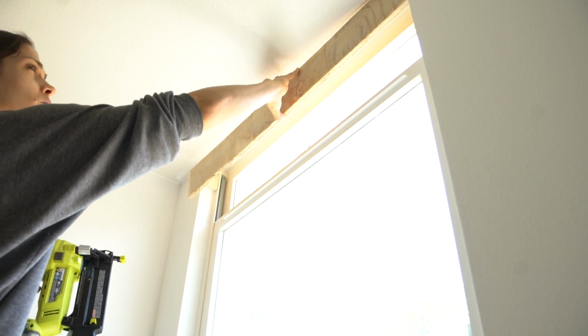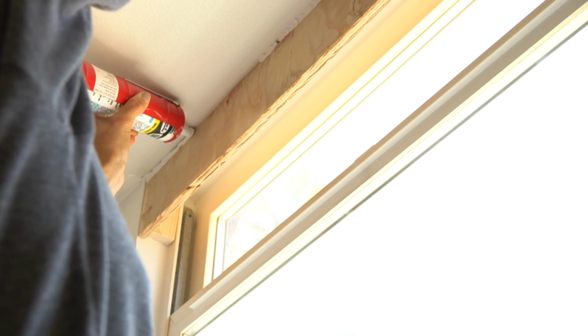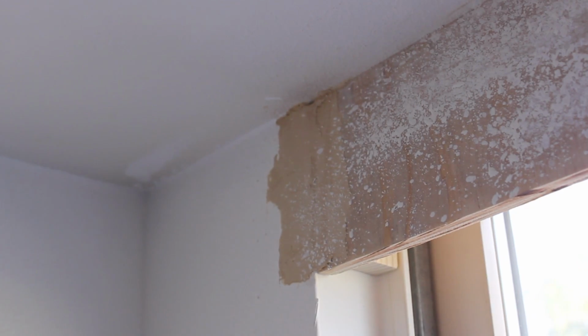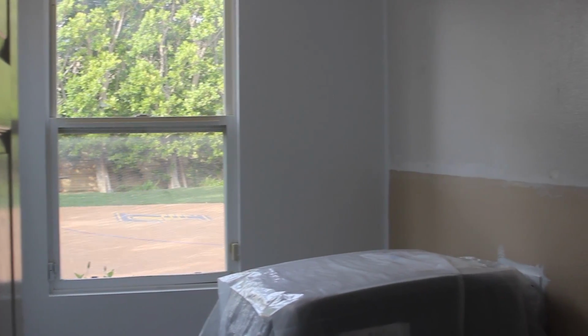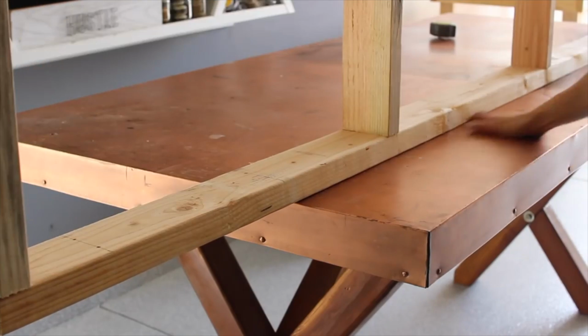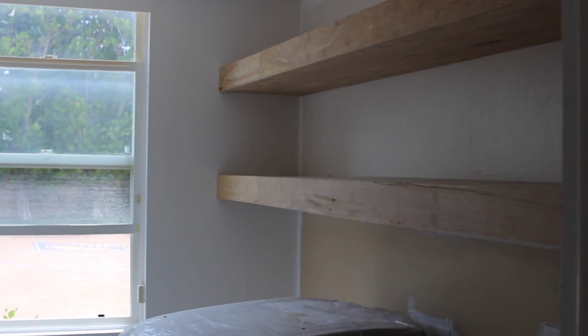You can use drywall, but a repair drywall sheet wasn't big enough for right here, and I wasn't about to purchase a huge sheet of drywall for this project. Filled the seams and textured it the best that I could, but I'm going to show you the final result at the end of this video because this is where I got frustrated and moved on to shelving, which I showed you how to do in a previous video. It's wall-to-wall shelving, it's fairly easy, and it literally makes the world of difference in any room.